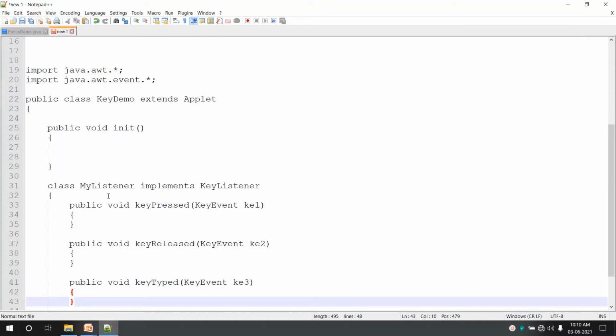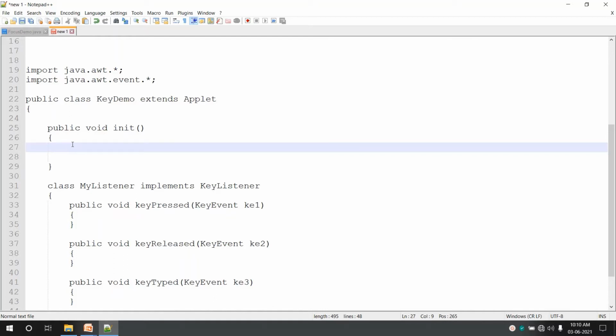Okay, and this is compulsory. After this, as we know, we have to register a key listener on the component. Here we want to handle key events on the window itself, the applet screen, so we register it directly on the applet screen by using addKeyListener.